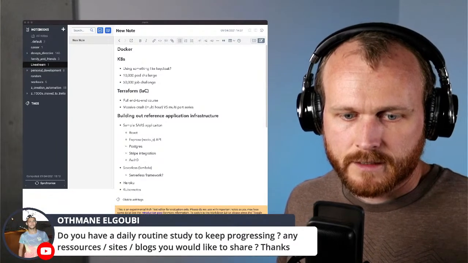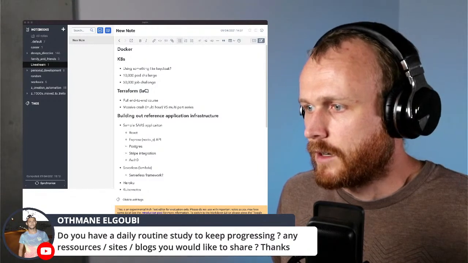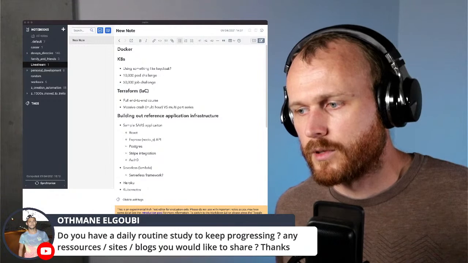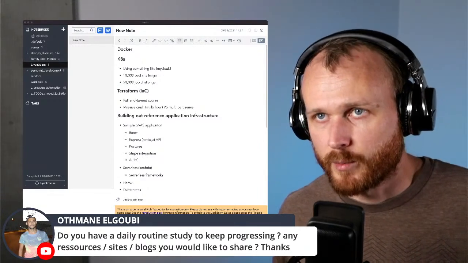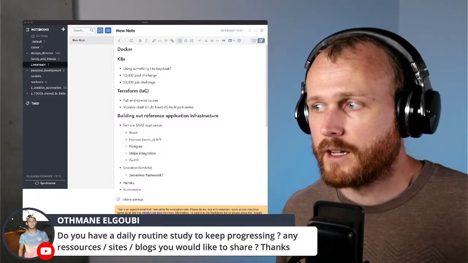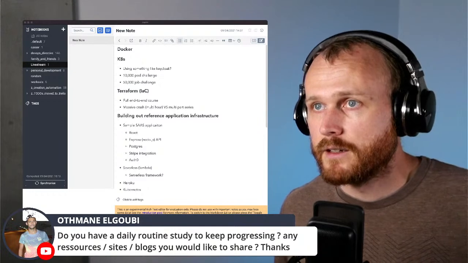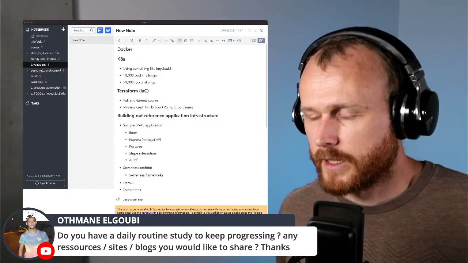Daily routine study to keep progressing. Right now, I just try to keep a Trello board for personal things, a separate board for client work, all the tasks that I have to do, and then a third one for DevOps Directive and my video and written content.